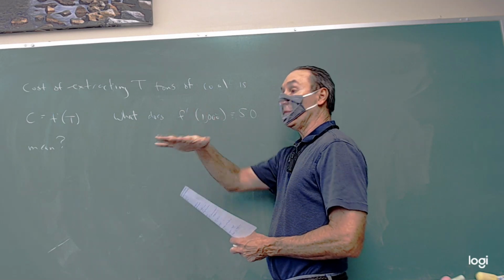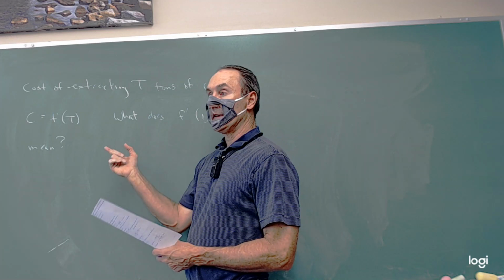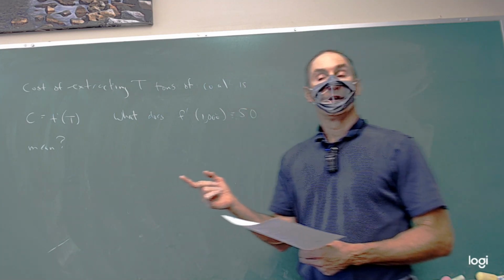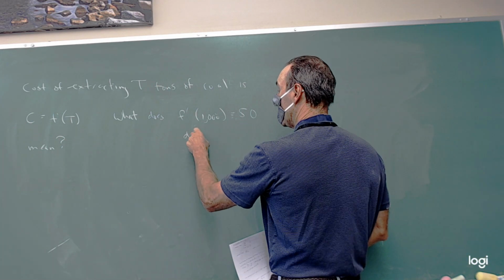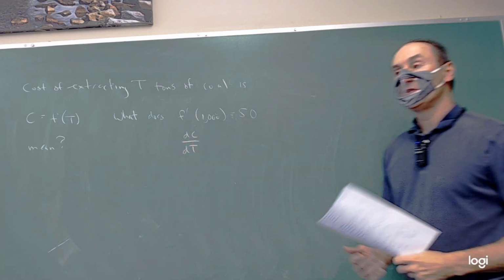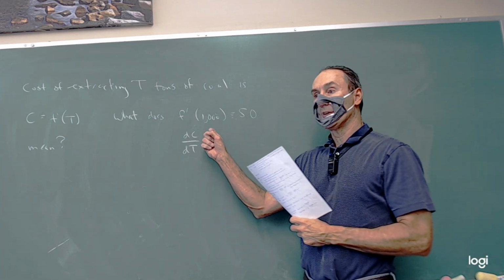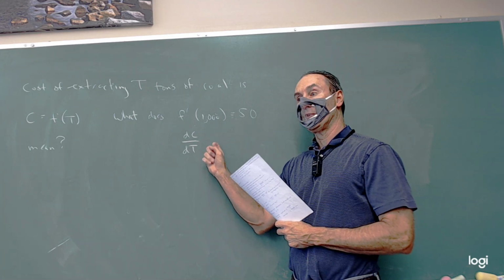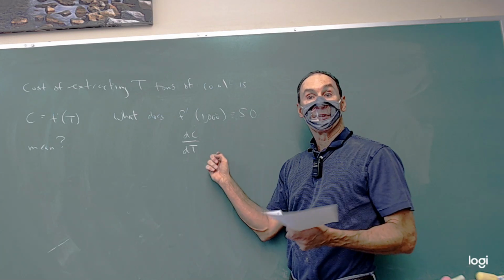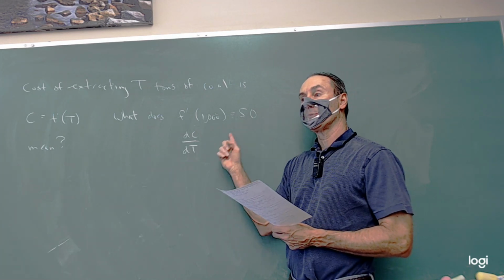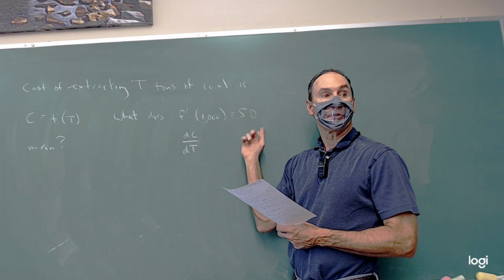So the units here, what you said was great. I wouldn't change any of that. So the units here would be what? Another way of naming this would be the change in C over the change in capital T. So your units are going to be these units per this unit. So it would be dollars per ton. This is $50 per ton. The rate of change of the cost in dollars per ton.